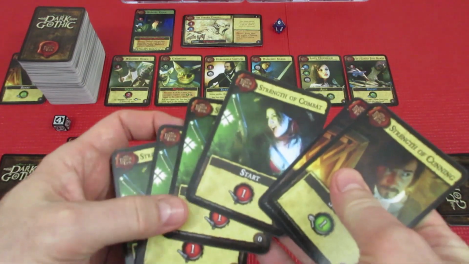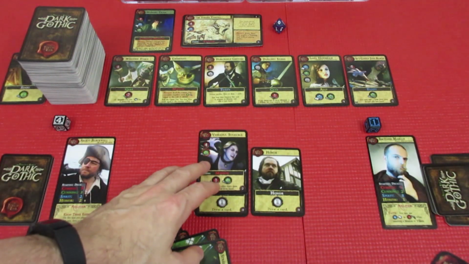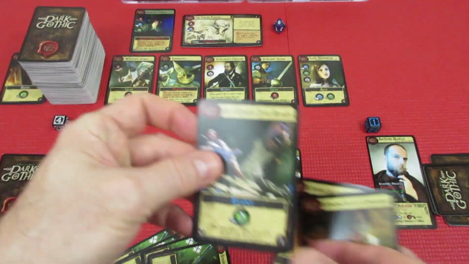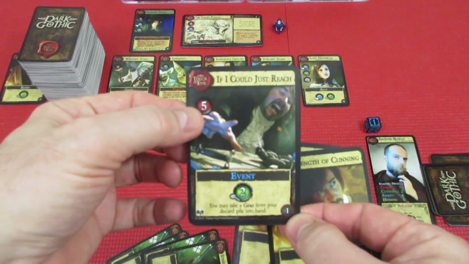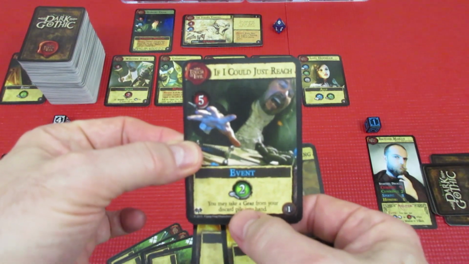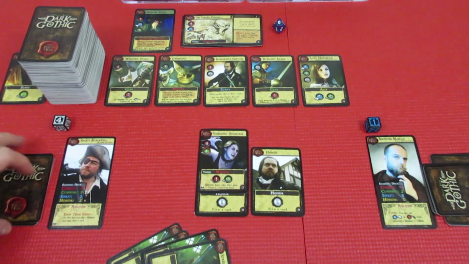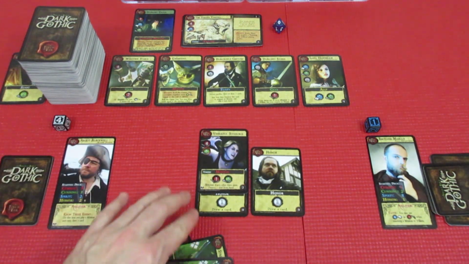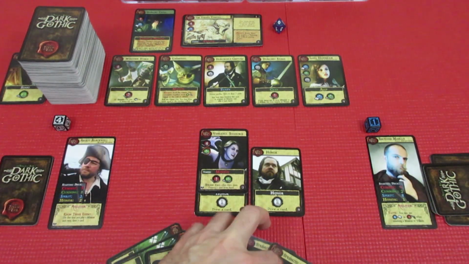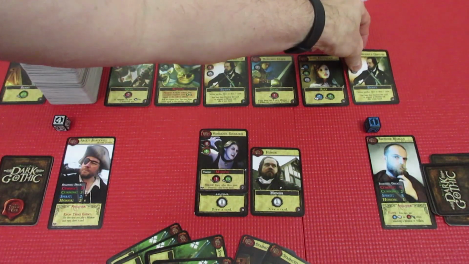Alright, what I'm going to do though is I have 5 attack, and with 5 attack I'm going to go ahead and get this. For 5 combat, I mean. We're going to go ahead and get this card, which is going to give us 2 cunning. You may take a gear card from your discard pile into hand. So we're going to do that. It leaves us with 3 cunning. We have 5 cunning total. Hang on, we have to replace card with another honorable gesture.